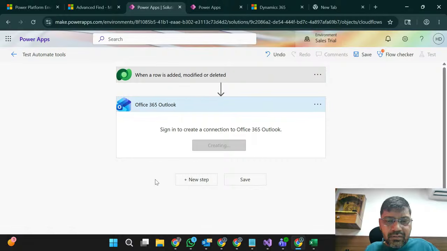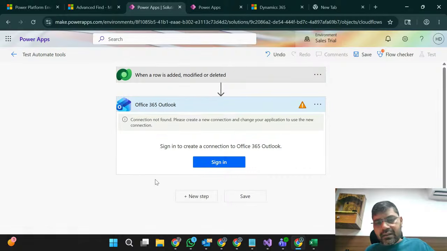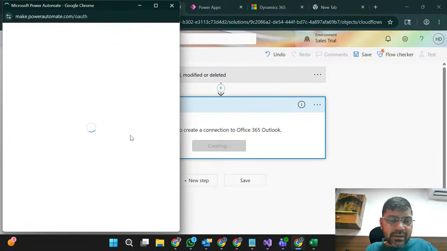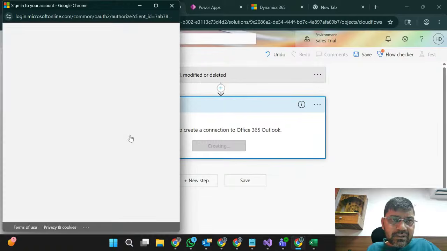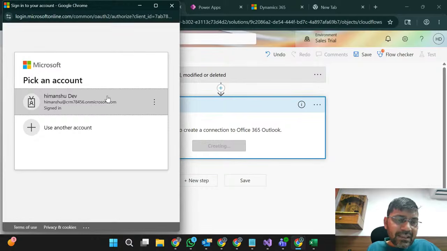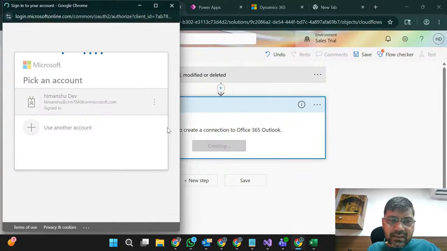Now it is asking to create a connection here. If you are able to authenticate, and you have the option to send an email, you can send an email with this particular connector. But I told you, you should have proper permission to send it. If this particular user has the option to send an email notification, then we can create a connection.